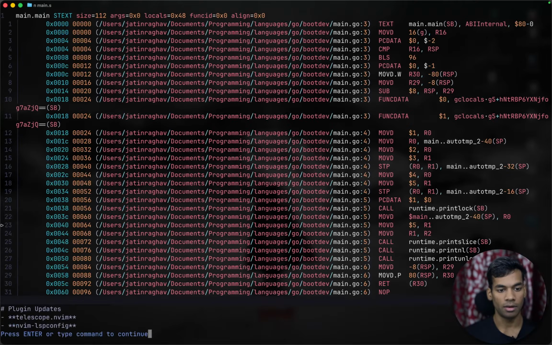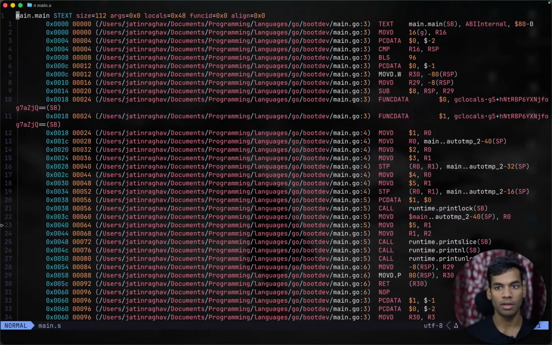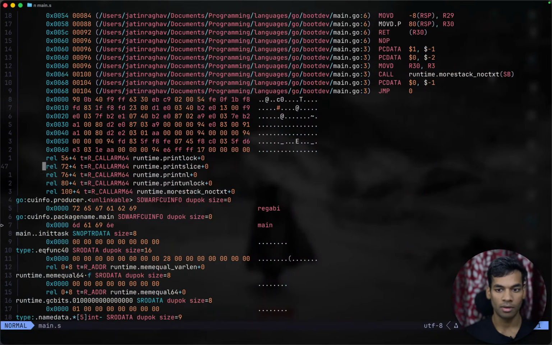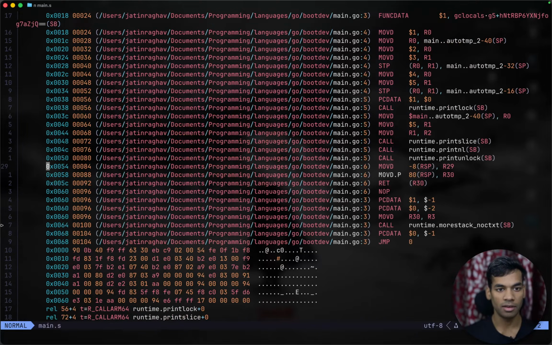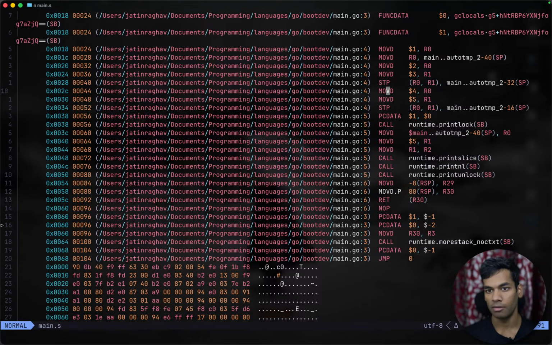That does seem to be working, and that is some strange assembly language I have not seen. And this is assembly because we have instructions here. I guess the assembly part starts from here, and I don't know what the thing on the left means, but the main assembly part is here.